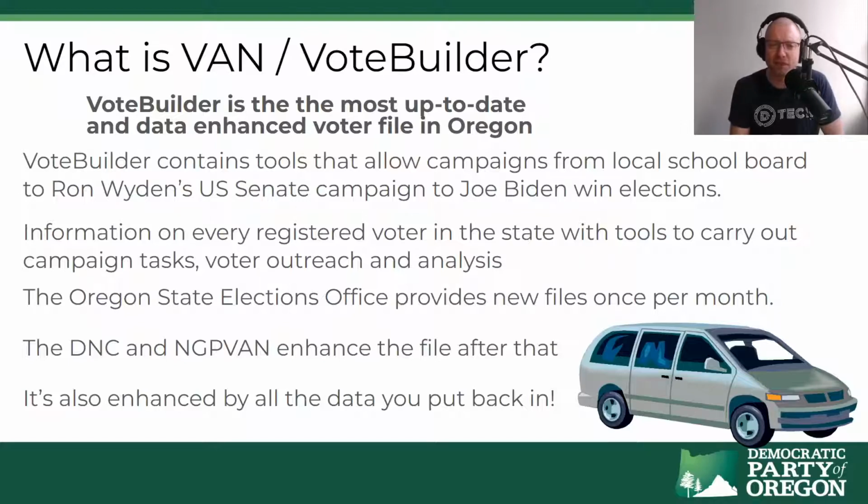So what is VAN? VAN is basically the most up-to-date and data-enhanced voter file in Oregon. Every month we buy a file from the Secretary of State with every registered voter in the state, we send it to the DNC, and we put it back in the system. It's basically a list of every registered voter in the state, but we have a lot of tools and enhancements to make sure you are targeting the very best folks and narrowing down to the most impactful voters that are going to help you win your election.